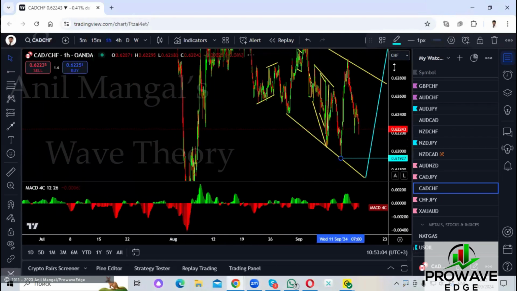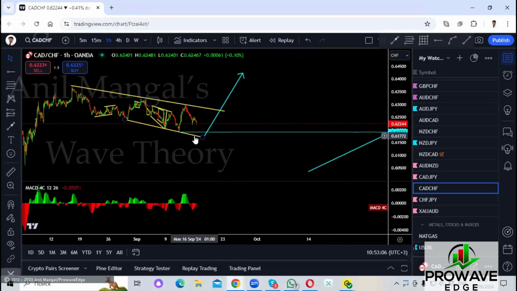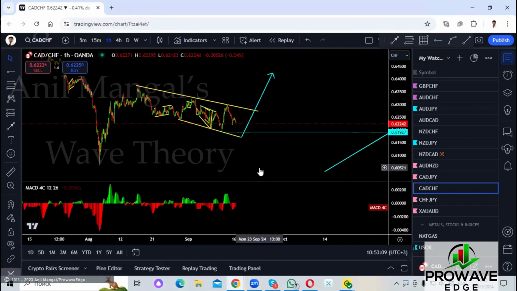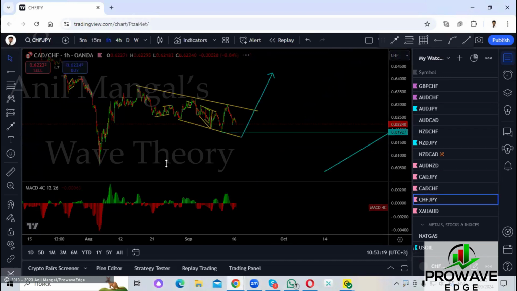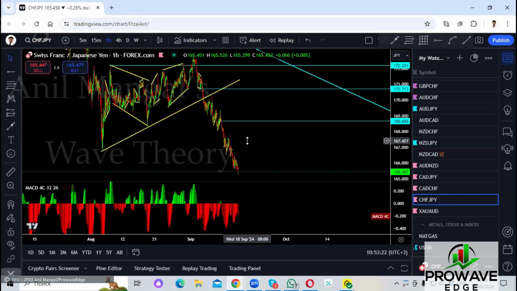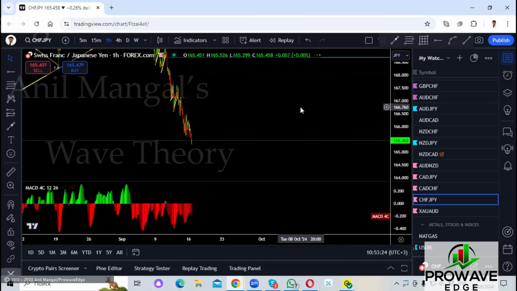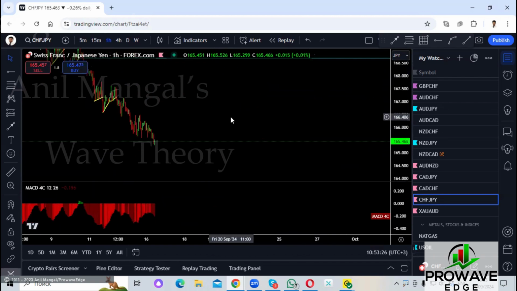I like this trade setup. Because now from here, this could be a bigger move up. So look for a buy setup. I don't know if you'll get the sell. It's both the sell first and then the buy. It's a short-term sell. And then when it breaks the low, we look for the buy. So let's see which one comes first. Swiss yen. This is only a sell. Remember, we discussed this. This is only sells. Anything is sell.